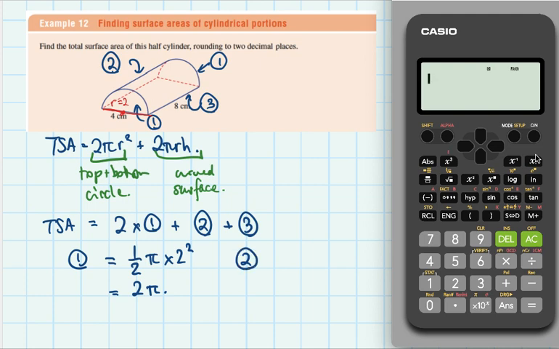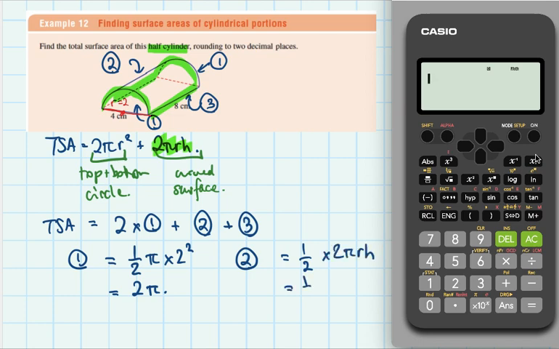Now this bit is a little bit trickier because we know that it's a curved surface. So let's think of this. It's a half cylinder. Therefore, this is half the circumference of the full circle. Therefore, the area of this curved surface would be half the area of a full cylinder. Now, we know from our rule that the area of a full curved surface of a cylinder is 2 pi r h. Therefore, we know that this area is going to be half of that. Half times 2 pi r h.